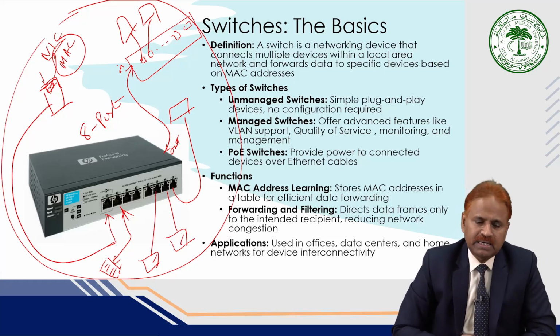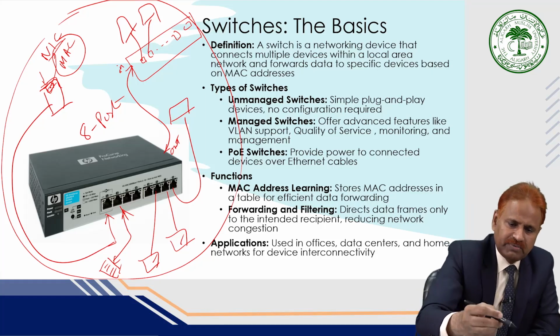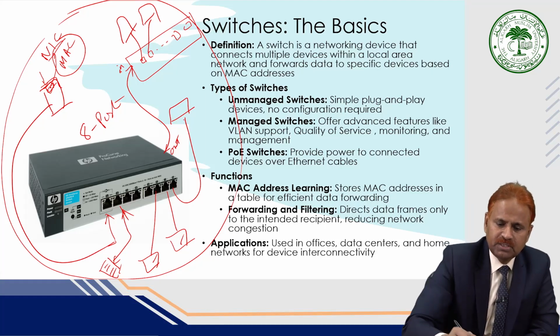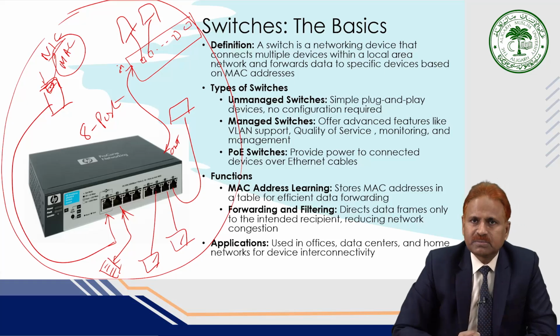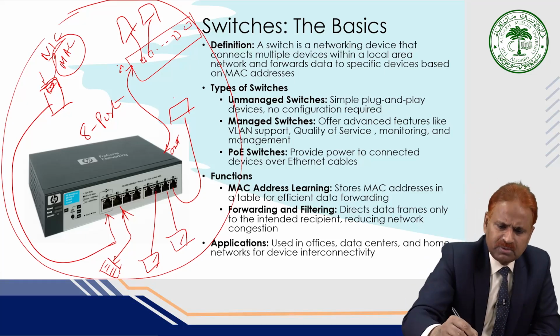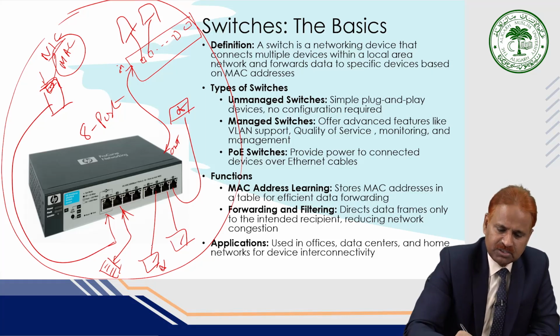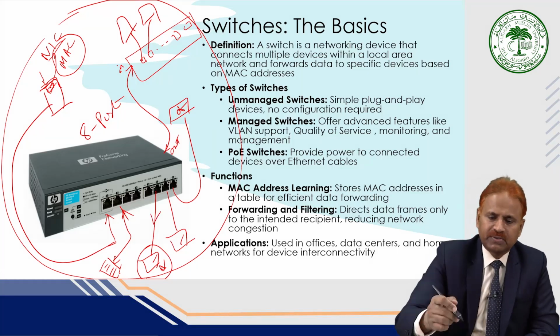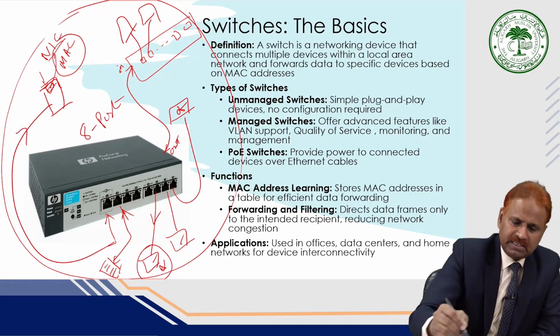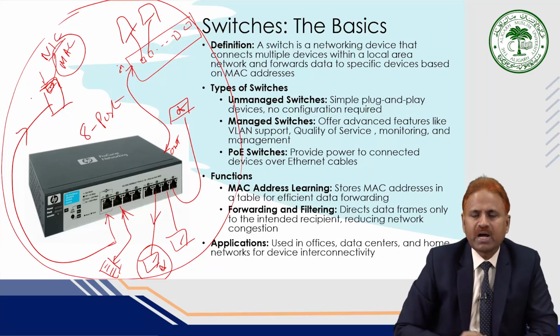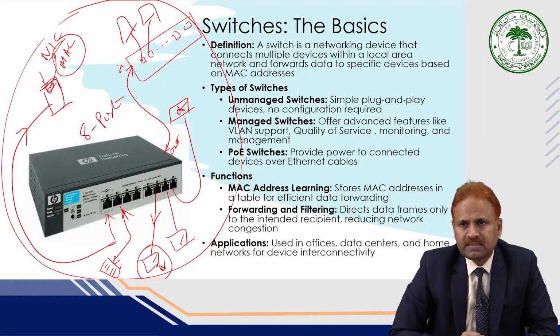So here, whenever any computer wants to send some information to another, that information is transmitted via MAC address. Say for example, this computer wants to transmit some message over here. It will come to the switch, and the switch will check the destination MAC address. If the destination MAC address is this computer's, then the message will be transmitted to this computer. So I mean to say here that data forwarding takes place with the help of the switch on the basis of MAC addresses.